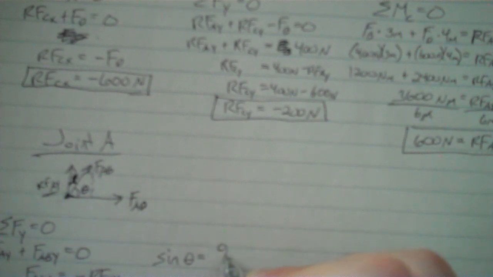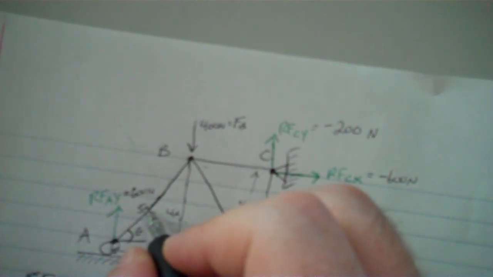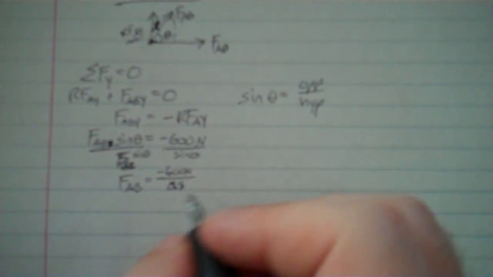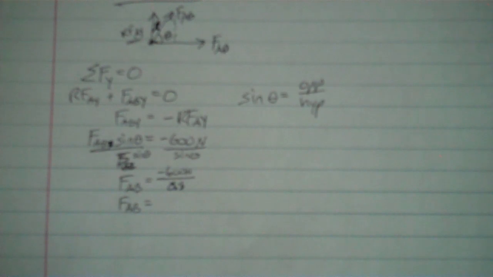Now if I want the sine of this angle, sine of any angle is opposite over hypotenuse, right? So the opposite side here is 4 meters over the hypotenuse, hypotenuse is 5 meters, so 4 over 5. I'm going to go ahead and actually divide this over because I want that to be on the other side, sine of theta, so I get FAB is equal to negative 600 newtons divided by the sine of theta, and we just said that's 4 fifths or 0.8 if you divide that out, 4 fifths or 0.8. So 600 divided by 0.8, let me grab a calculator, wait one second, of course I don't have it open ready to go because I wasn't thinking that far ahead.